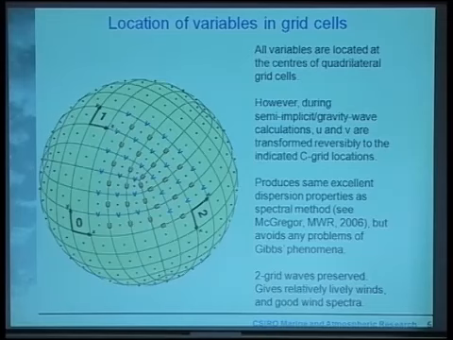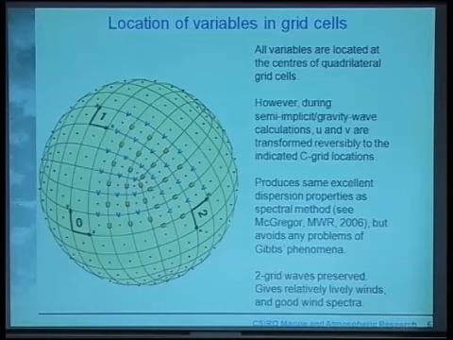So getting on to the reversible interpolation, the arrangement of the grid is like this. We see 3 of the panels here with the local X and Y directions. All variables are stored where the dots are. It's in the centre of the cell, so it's a quadrilateral cell everywhere, even near the vertex it's a quadrilateral cell.